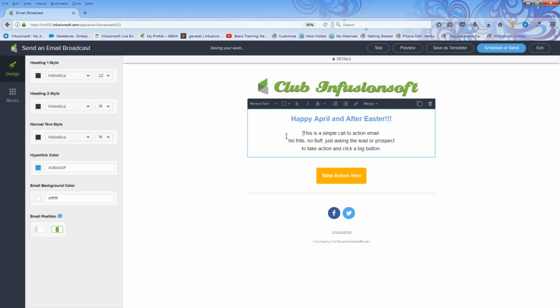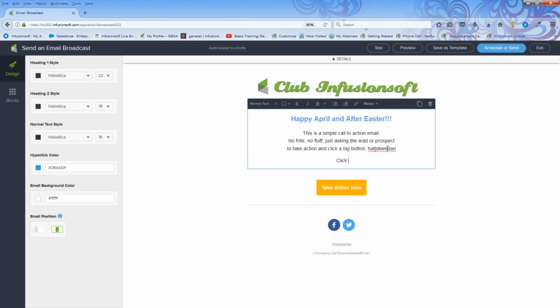If you have emails in MailChimp or Aweber or Constant Contact and you just want to move those over to Infusionsoft, all you need to do is go and copy and paste it right here. That's it. If you want to add more content, you can just add more content just like that. If I want them to download something, I want to give them a free report or a free MP3 to listen to, I can add that by typing, click here to get my free ideas now.